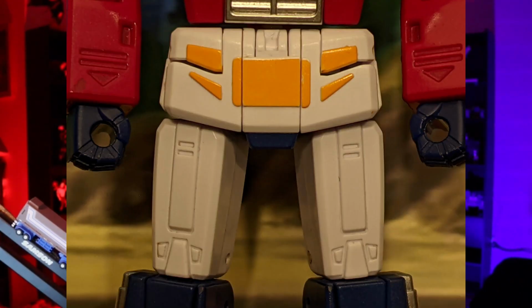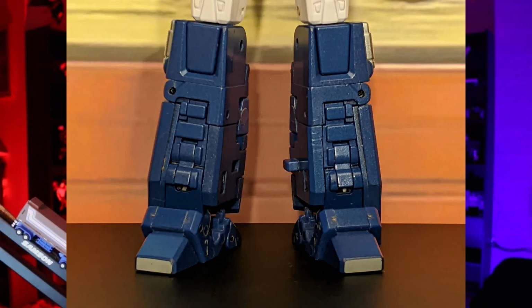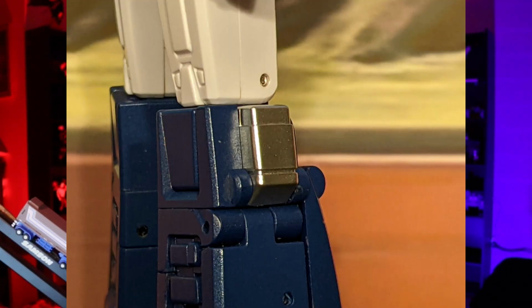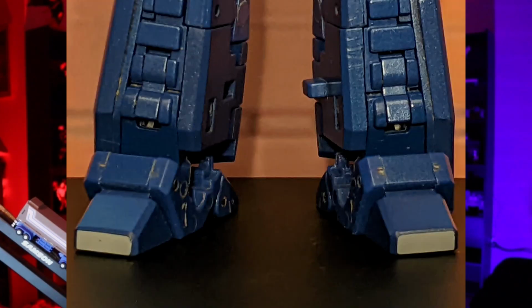Moving down to the waist and upper legs, the only paint that's going to be on them is that nice yellow. And then on the butt plate, there is going to be some blue that's painted on as well. Then finally, moving down to the lower legs and feet, the gas tanks on this side are painted in that nice silver we talked about before. The legs are painted in a nice dark glossy blue. And then finally, there is a little gray on the toes.